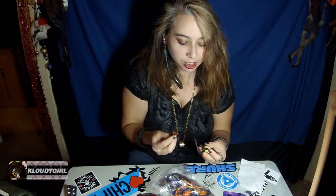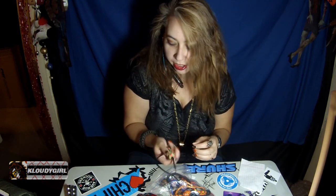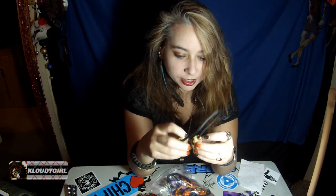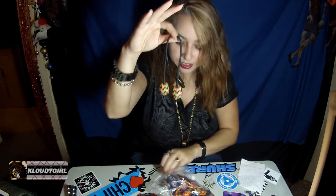And I like the size. I actually thought they were going to be bigger, but they're not. They're a good size. I want to say they're about as big as my macromas that I have, so they're not that big, and I like the colors. So these are the first ones that I have.